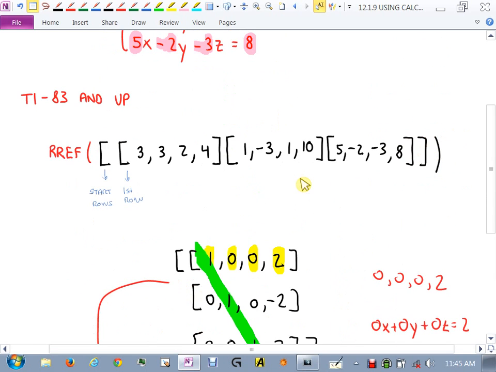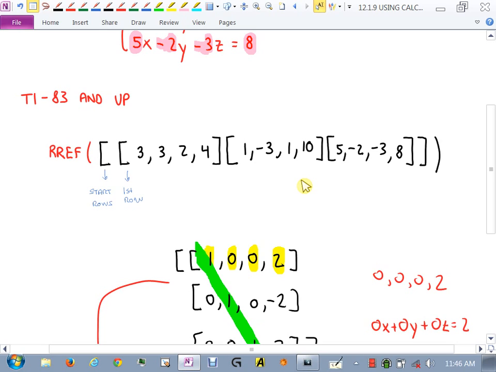Now, I always get students in my calculus class that do it a different way, and they always tell me, hey, this is the way I do it on my calculator, and they use the matrix menu, and they input the matrix. I'm just telling you, there are other ways to do it, but this RREF function is on all the TI 83s and up. So if you upgrade to a different calculator, you can use this one. It's been in the TI library of functions since they first had the fancy calculators. So that's the way I like to show it.